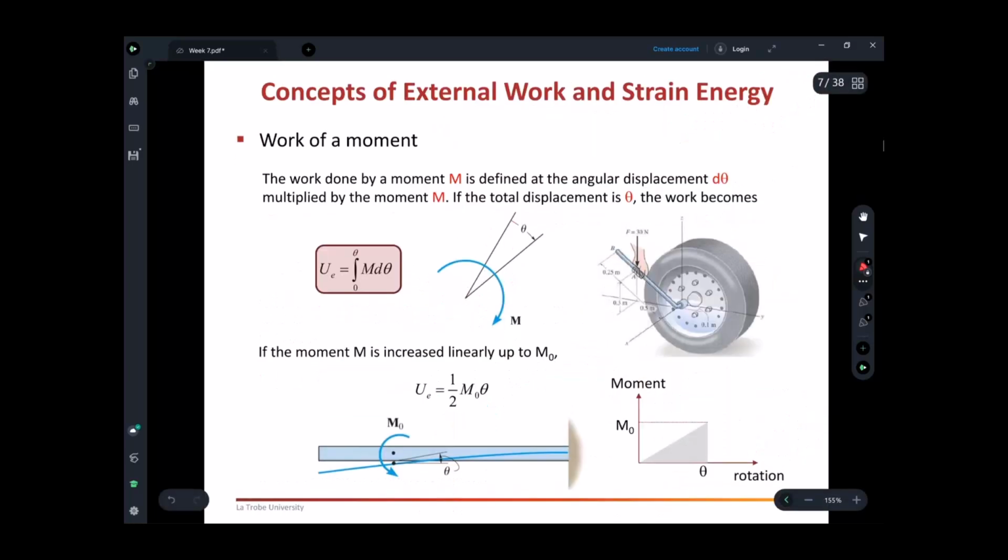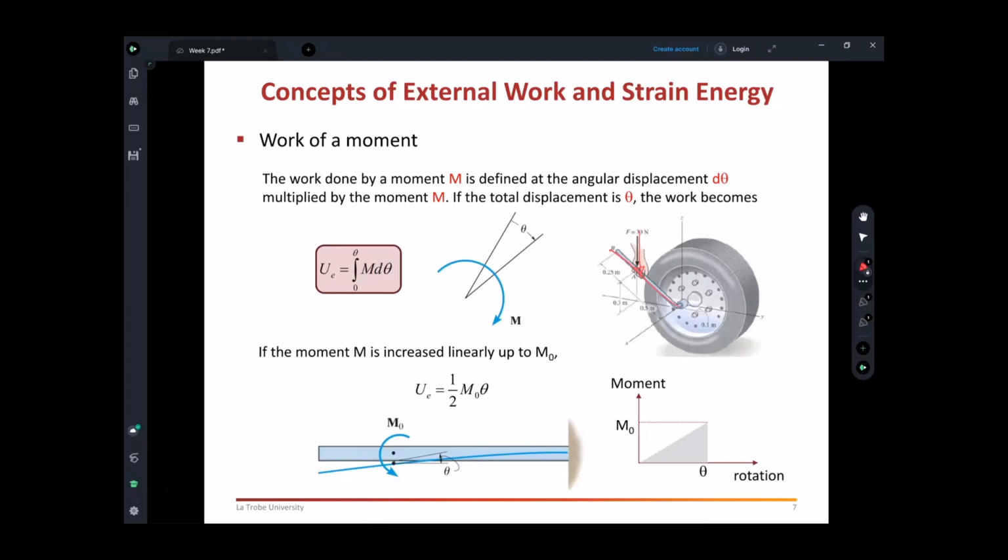That's just the external work done. Now the same concept can be applied for moment. Like force and displacement, we have moment and rotation. If you have your car wheels and you want to open the nuts, you use spanners, applying a force to turn them with some rotation theta. That same concept: moment times a very small rotation d theta, and you want to add up all these tiny d theta rotations, and then there is an integration. So moment times rotation, again, is external work done.